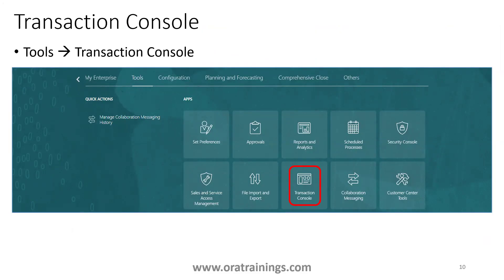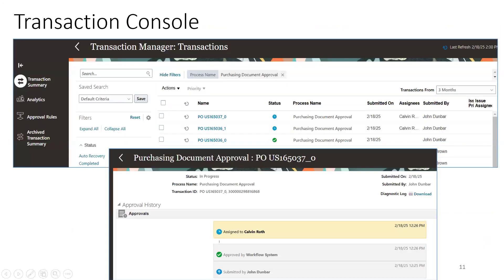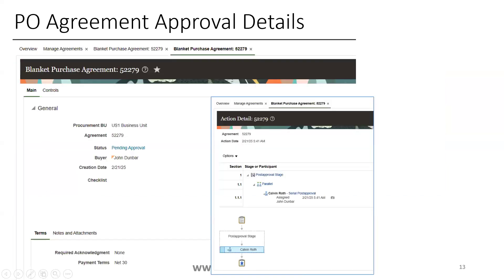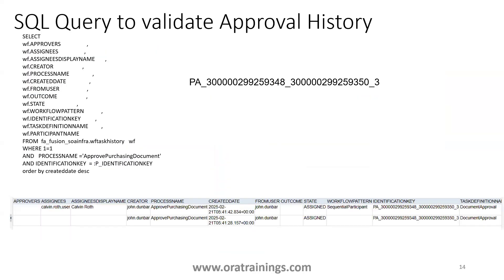How do you validate the approval status for that agreement? Navigate to Tools and click on Transaction Console. Search for your agreement and you should see the status. You can search by 'Purchase Document Approval' or your specific agreement number. The tables are similar to a purchase order — PO Headers All as well as PO Action History. Once you find your blanket purchase agreement, click on the status, then click 'Pending Approval' to see the hierarchy of the approval workflow — which stage it's pending at, who it's pending with, or whether it errored out. You can validate via the transaction console, from the BPA screen itself, or via a database SQL query using workflow transaction history.